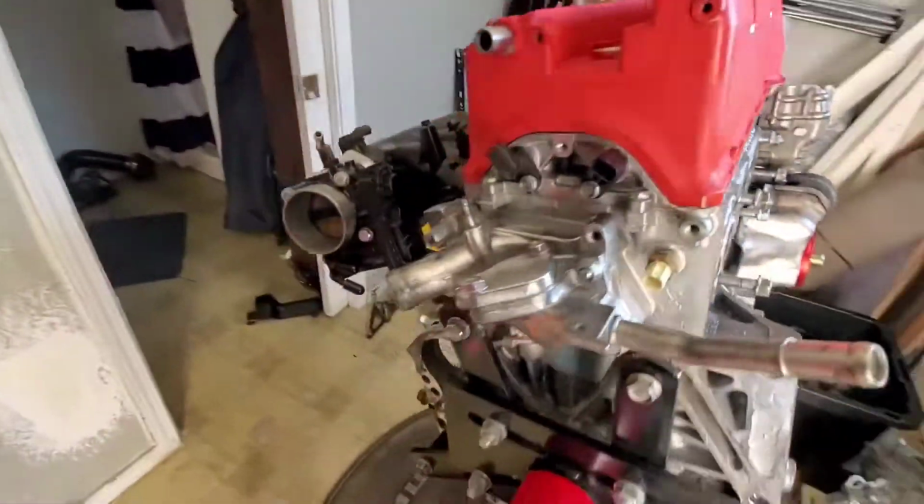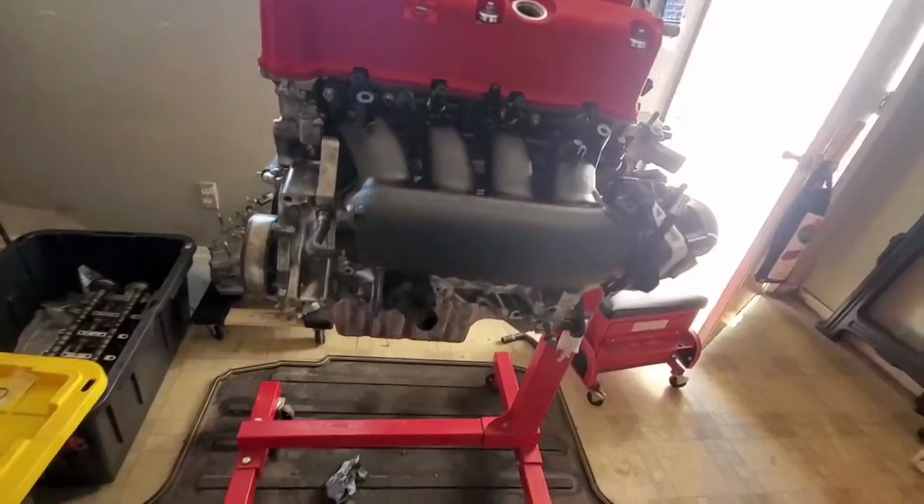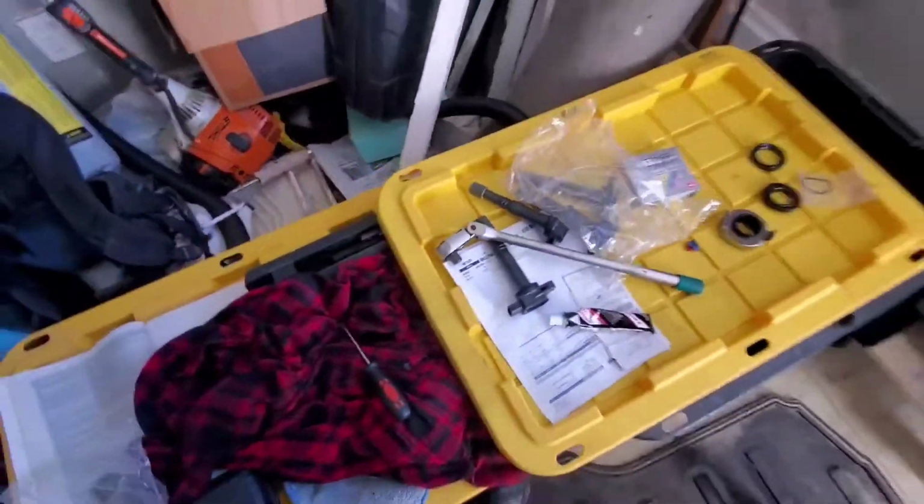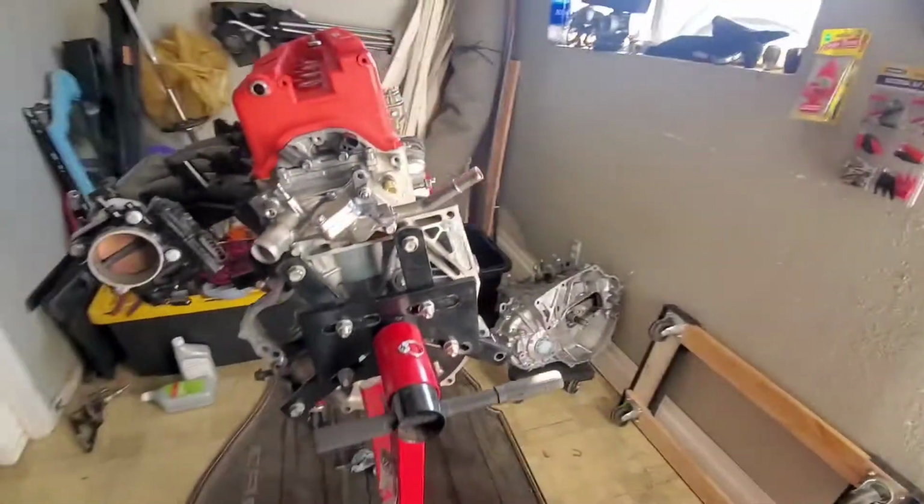And I think we just got to put on all the accessories, mount the transmission, spark plugs, coil packs, and we're almost there. Yeah.